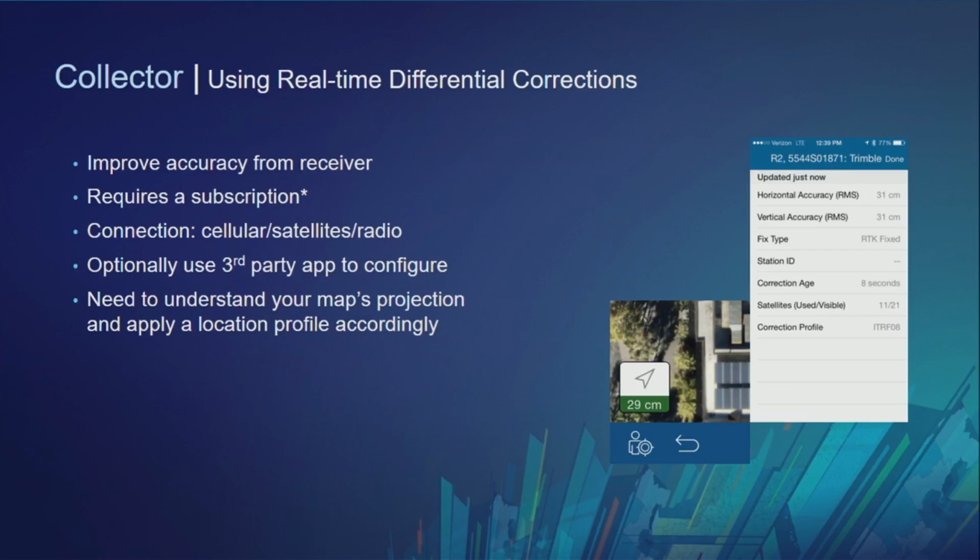If you would like to go to sub-foot or centimeter level, you will probably go to some vendors to get RTK correction services, or sometimes DOT departments have correction services for use as well. Maybe your country has its own type of correction services, either commercial ones or ones managed by the government. And there are three ways to deliver those correction services. One is the common way, through cellular networks.